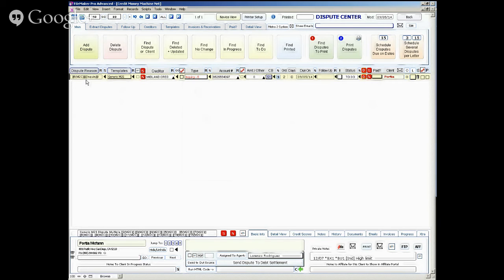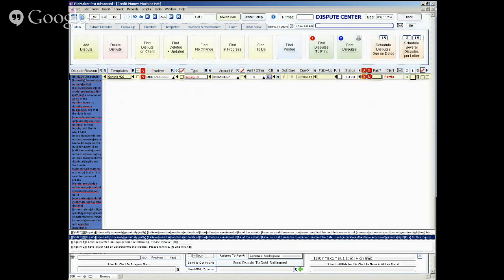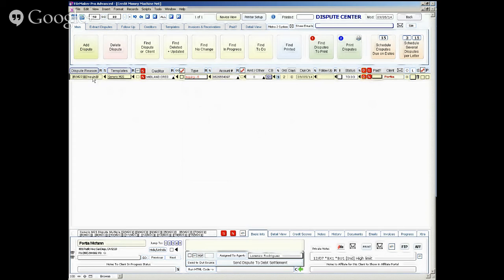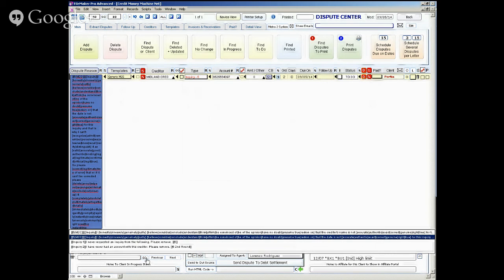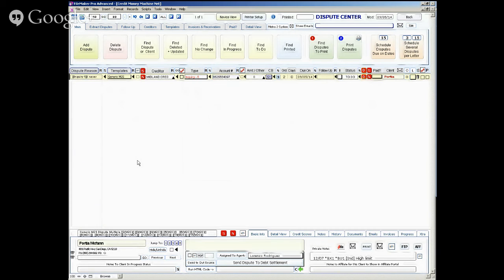So at any point in time, it's going to be this one, which is the name and the date and the name of the creditor, and then it's going to go back and forth. But at any time, you can simply click on it and select a different one by hand. Okay, so you can select this one anytime you want, and everything will be fine. Okay, so essentially that's that.